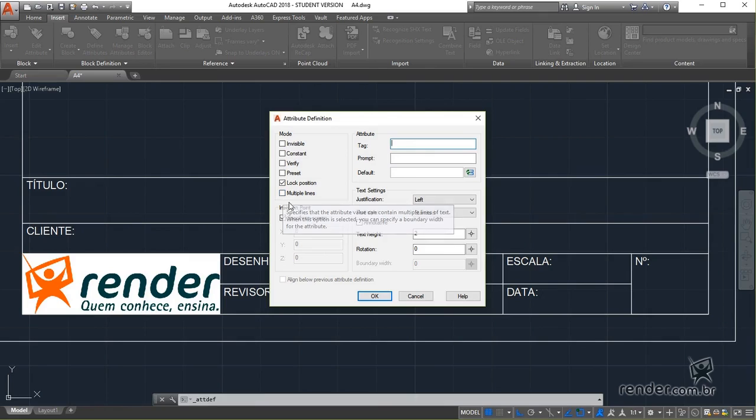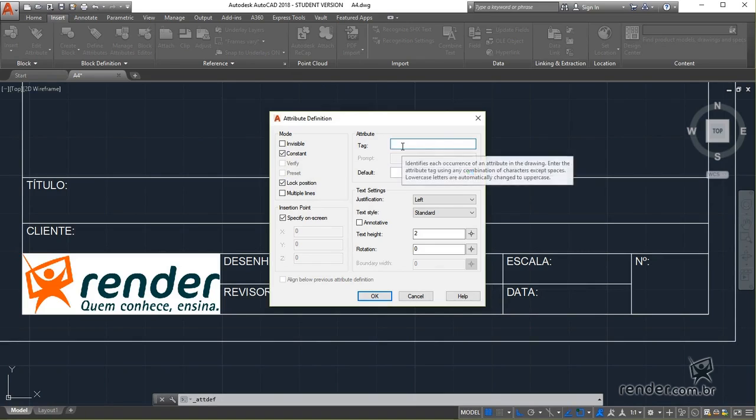Let us insert, in the caption title field, a predefined constant field, which contains the name of the project, which is the same name as the file. We mark the required options and set the name of the attribute, which will be project title, and the default value it will have by clicking on this button.